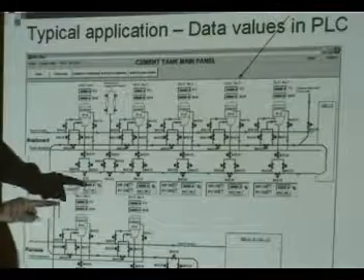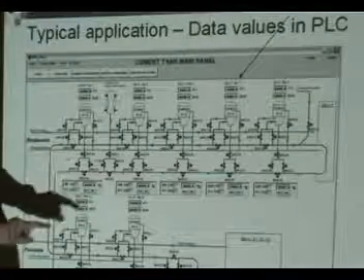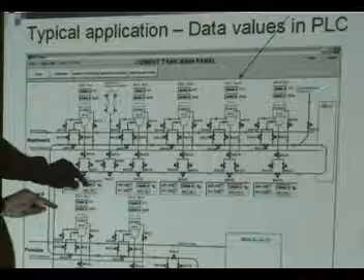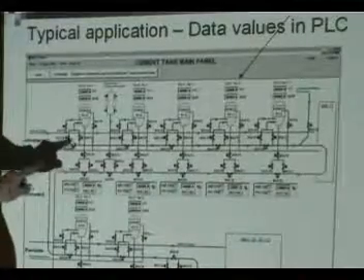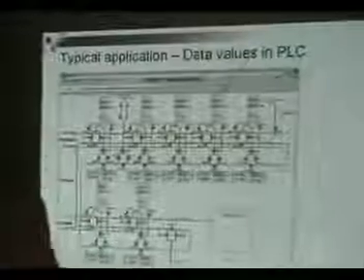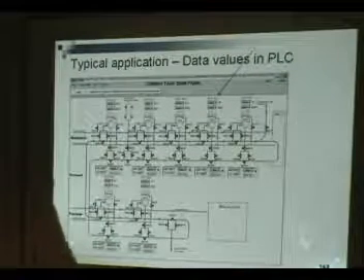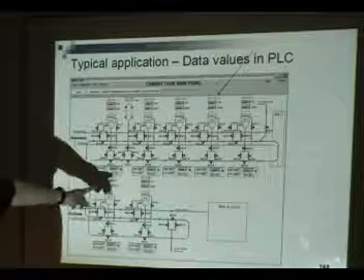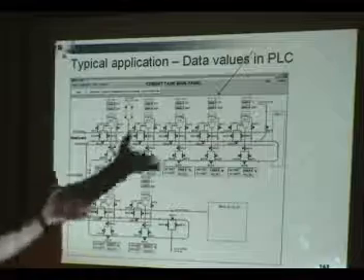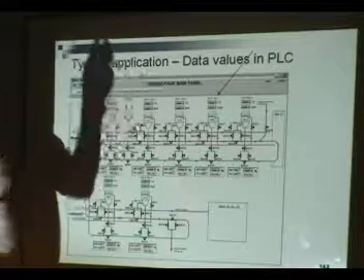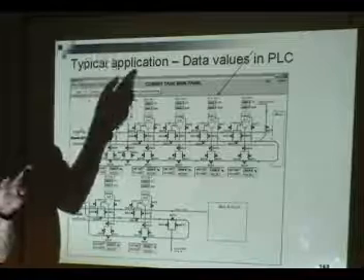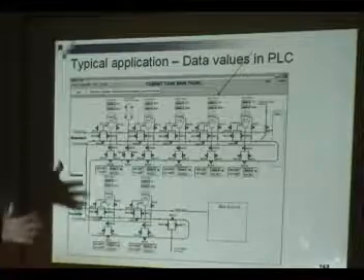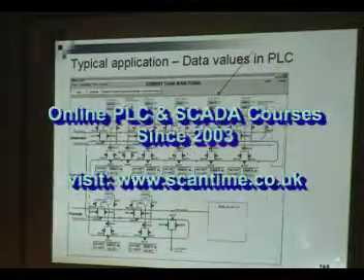Down here, you've got a percentage value, which shows you the positional value of that valve as a percentage. So if it's 100%, it's 100% open. If it's 0, it's closed. And here are controls which allow you to open the valve and close it manually and see what position the valve is actually in. And all of this is being controlled and done inside of data registers. So that's what we're using data registers for. And you use thousands.